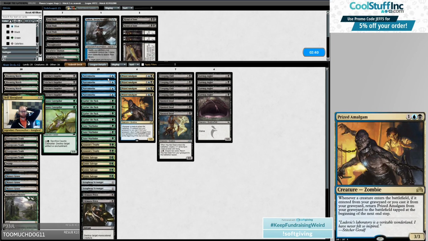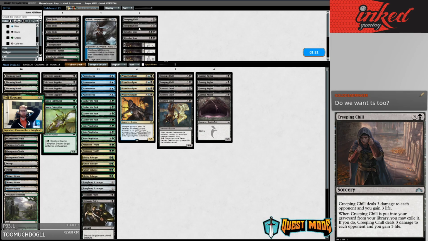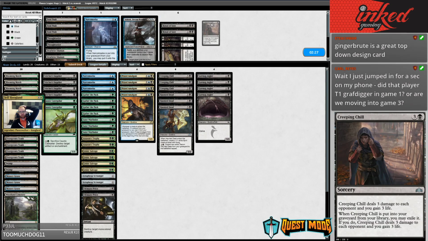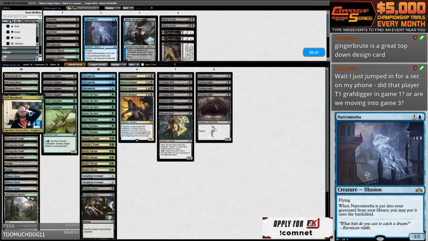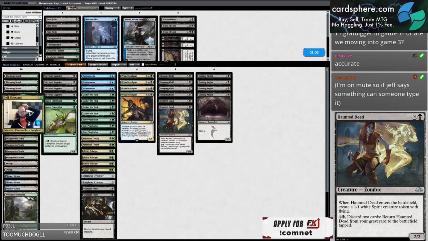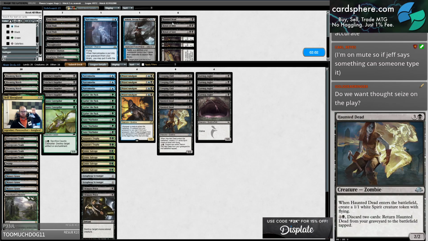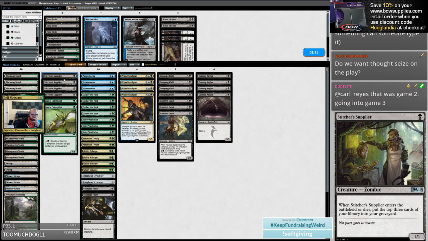What am I trimming? I'll cut a couple Creeping Chills. Actually, Chill still works when they have Cage out, right? Chill works through Cage, it's not casting it. I need one more cut here. Yeah, Stitcher Supplier blocks. Should we gather the pack?